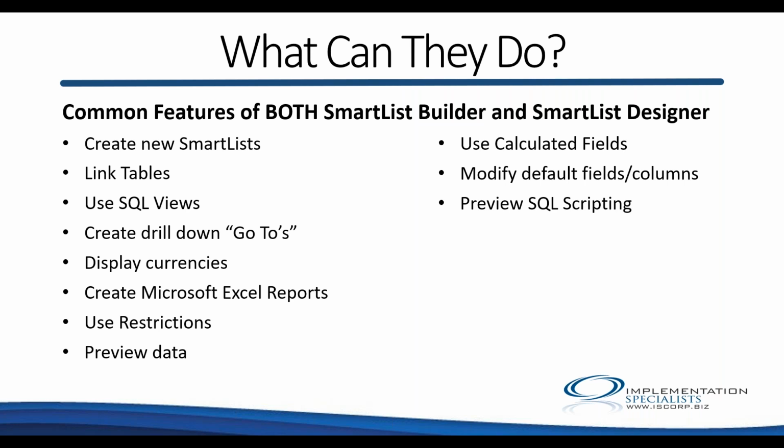You can preview the data before you put the SmartList into play. You can use calculated fields. You can modify the default fields and columns. And again, you can preview the SQL scripting that it could produce. So it's all very basic here. A lot of what people get down to here is creating the new SmartList, either by linking the tables or the views, go-tos, and then formatting with the display, the currencies, and the like.